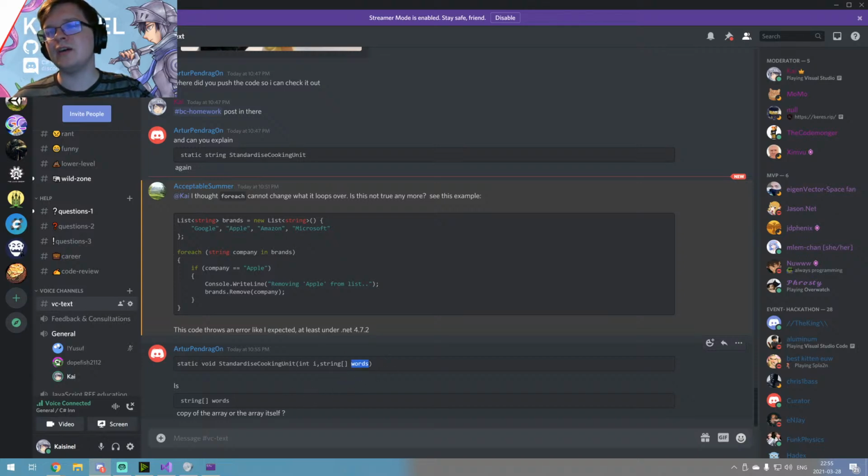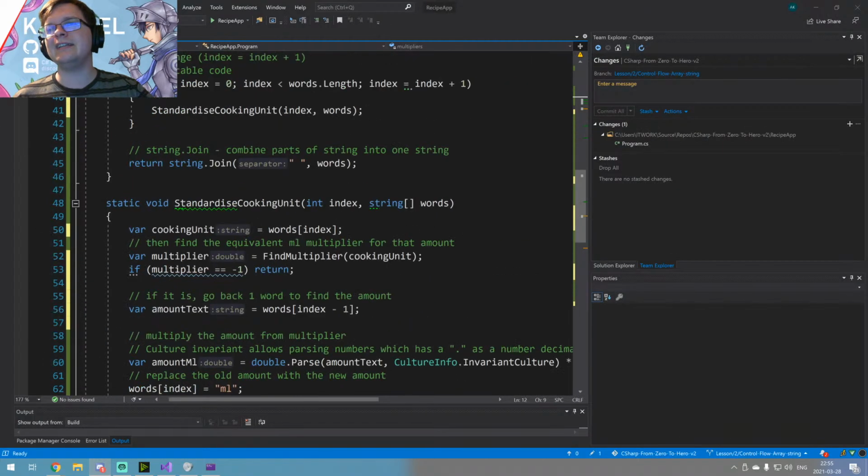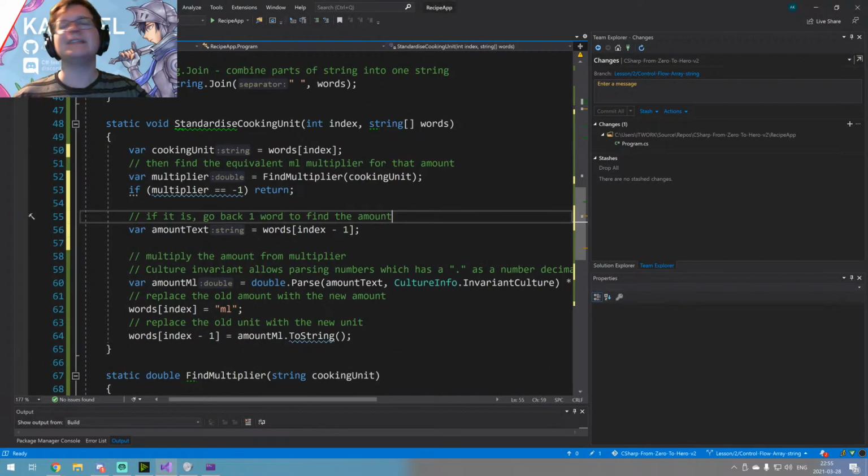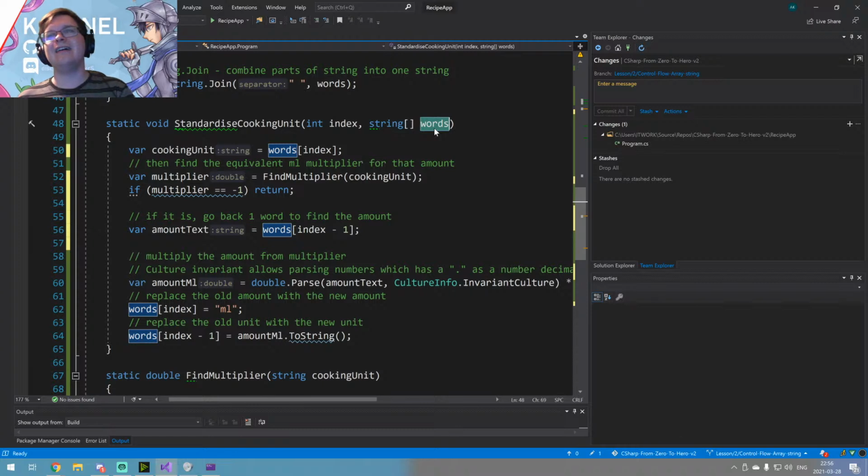Do we work with a clone of that array? Is it a copy or is it the same array? And the answer is actually it is neither of that. When we pass an array, we pass a reference. And actually, we don't pass the same reference, we pass a copy of the reference.